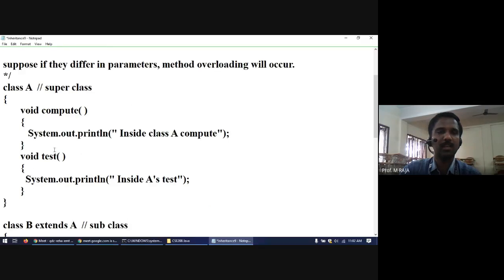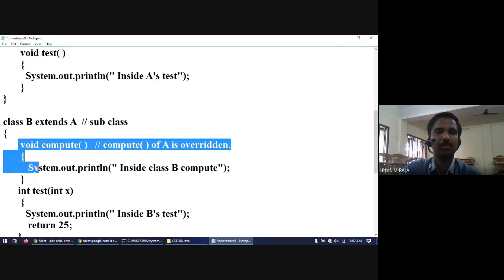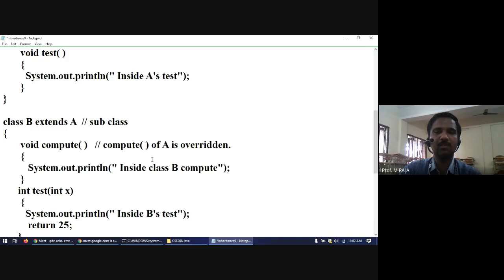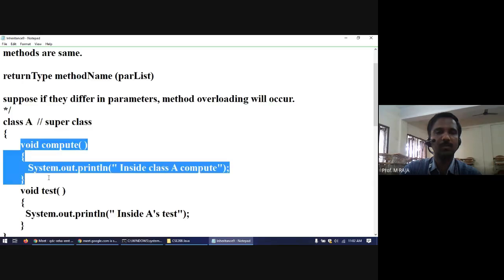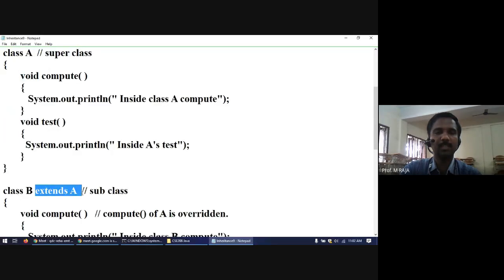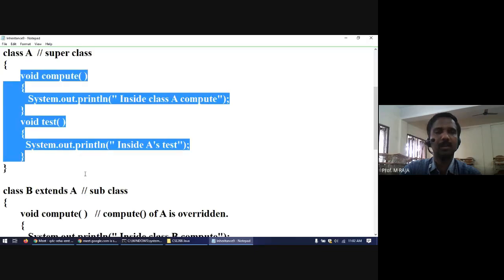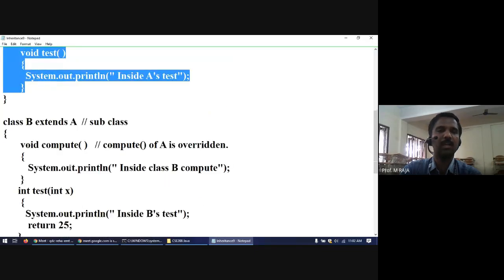Here void compute is defined. So all the methods of class A are available in class B.